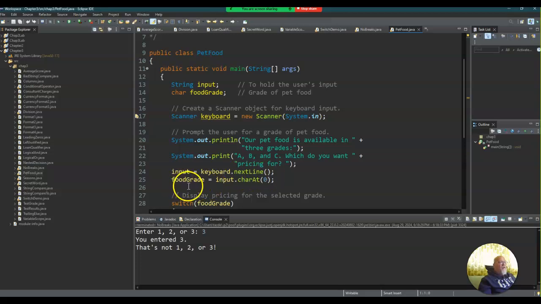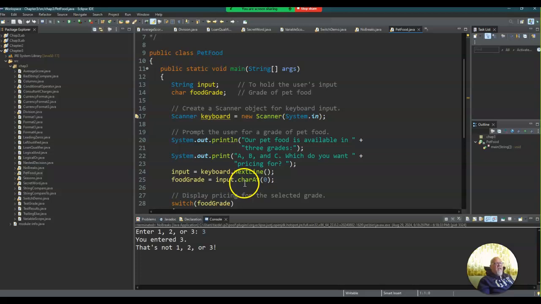And then what I do is I'm going to grab just the first character of whatever I entered. I'm expecting A, B, or C, but if somebody happens to type something more than that, all I'm grabbing is the very first character. So I'm going to take the input, which is a string, and then I say input.charAt.